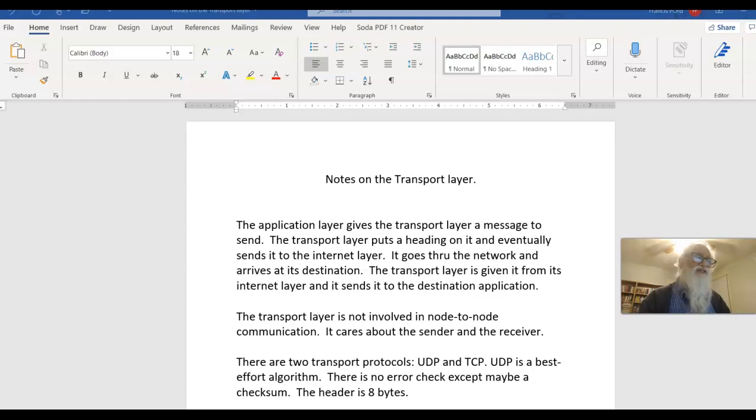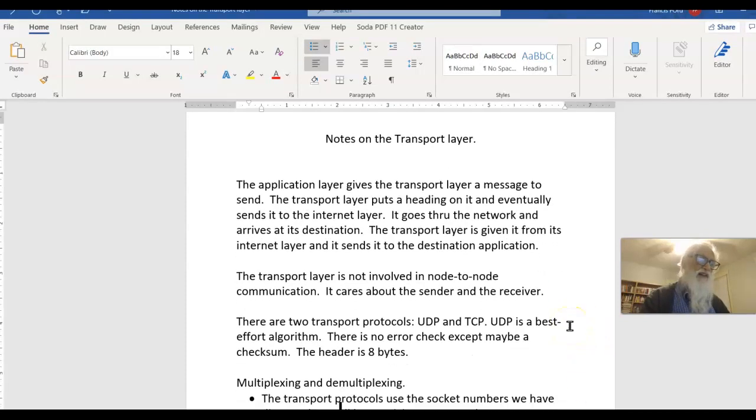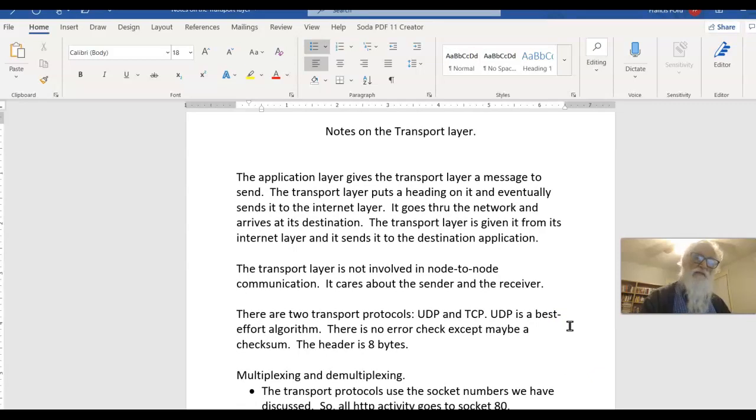You know there are two transport protocols, UDP and TCP. UDP is very easy. We saw UDP in the DNS, and there's not too much more to say about that.